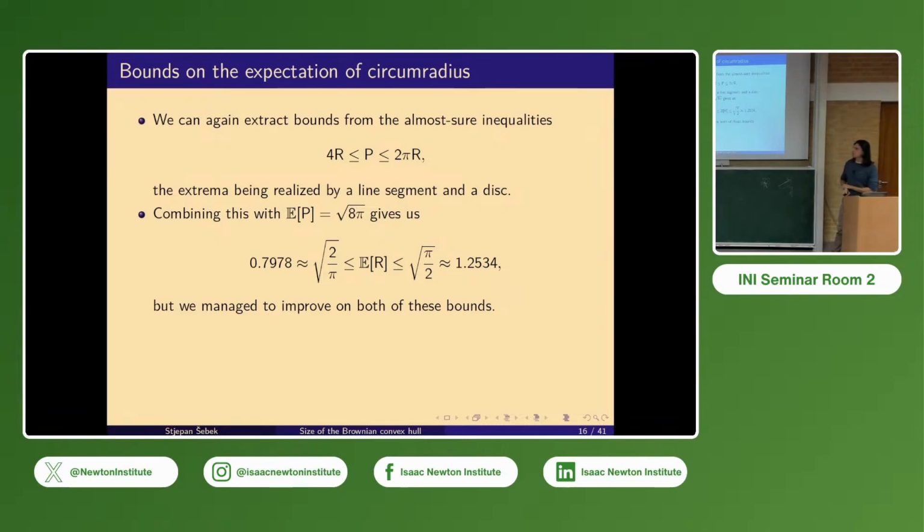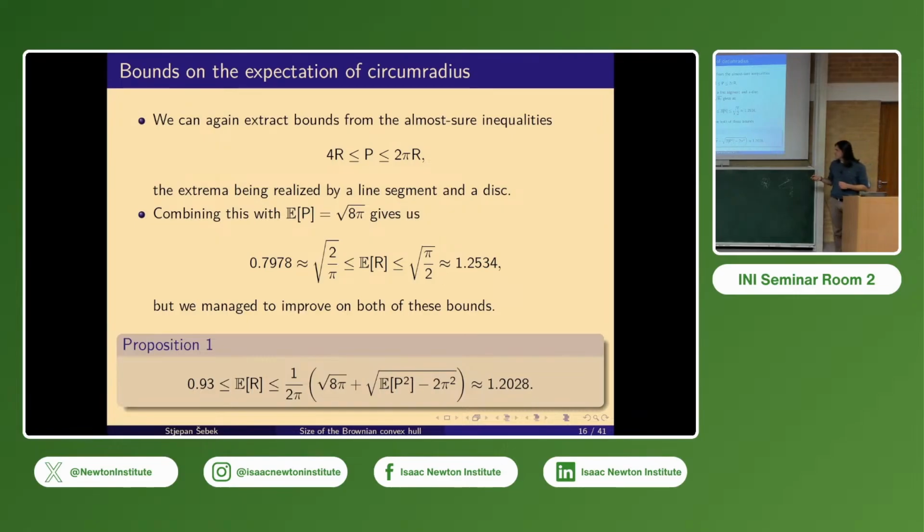But then we managed to improve on both of these bounds. And actually, we haven't received any emails for quite some time, so we were somehow happy. Maybe we did a good job with all the bounds because no one managed to improve them. And then I will show you that we missed one really simple improvement of one bound. I cannot overstress how simple it was. But anyway, I'll show you ours first. There are no very clever ideas here; some clever ideas will turn up when we start dealing with the inverse processes. Here it was just some relatively simple bounds, but for the full story, I'll show them.